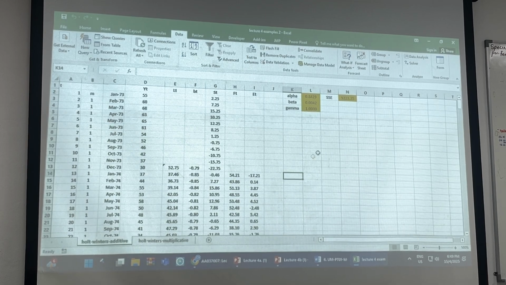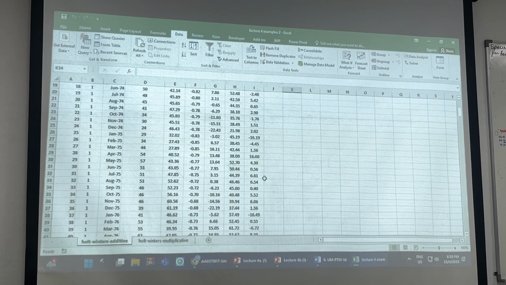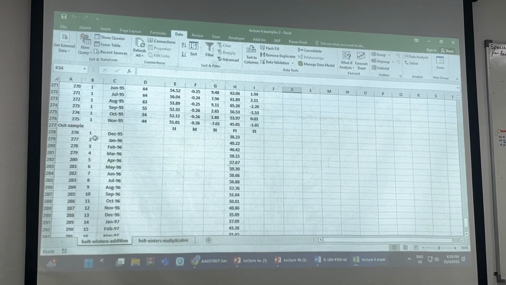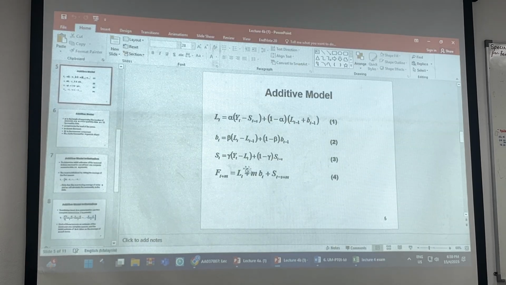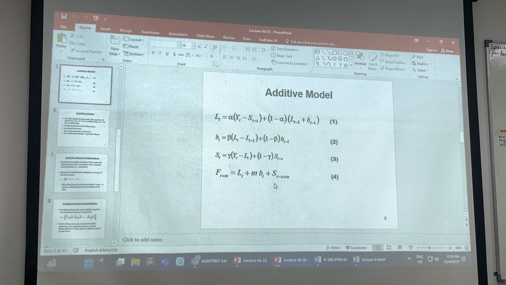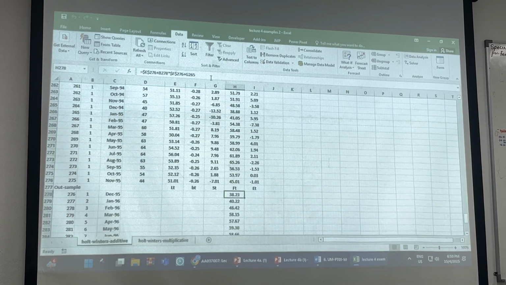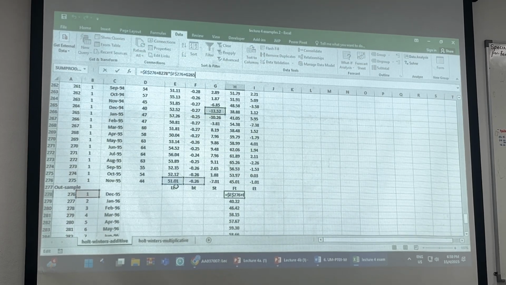Okay. And then for our sample forecast, we no longer have new information, new observation. So how do we produce forecast using the last equation? It is LT plus M times BT plus the corresponding seasonal index. For one step ahead, for our sample, just the same: the last updated level plus updated trend plus seasonal index for the same month, the last updated seasonal index for the same month from the original.